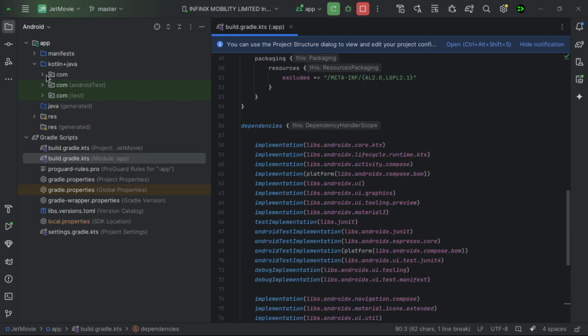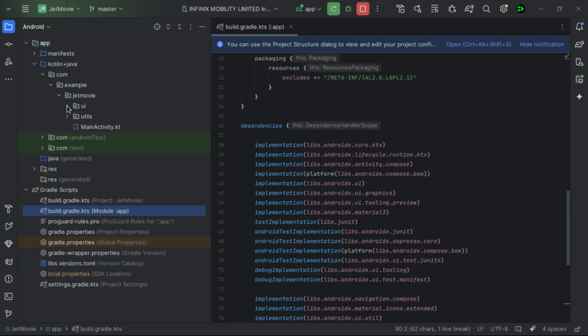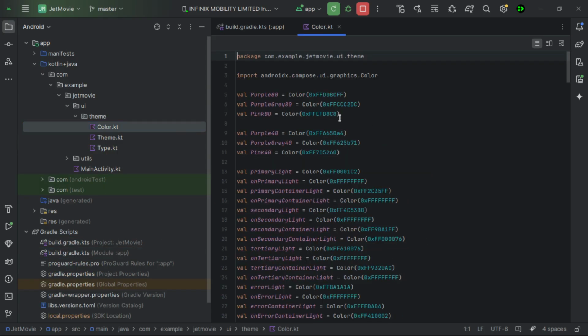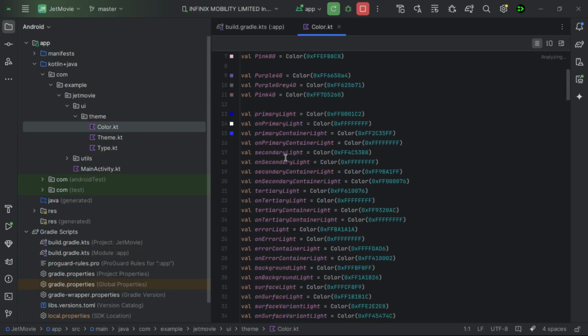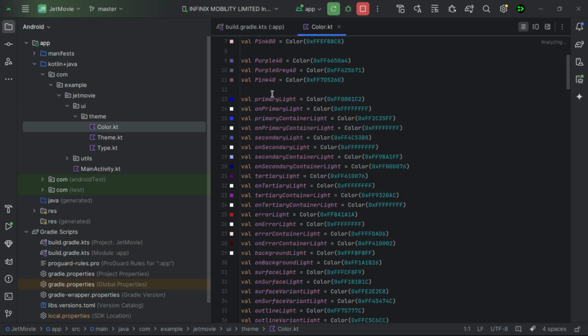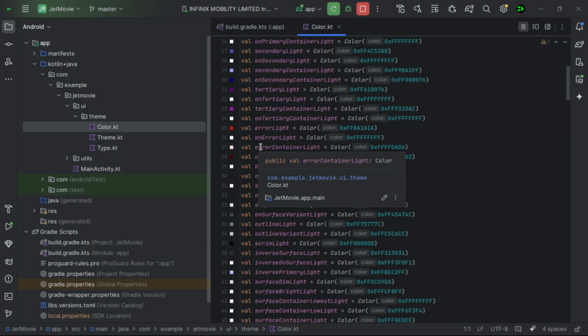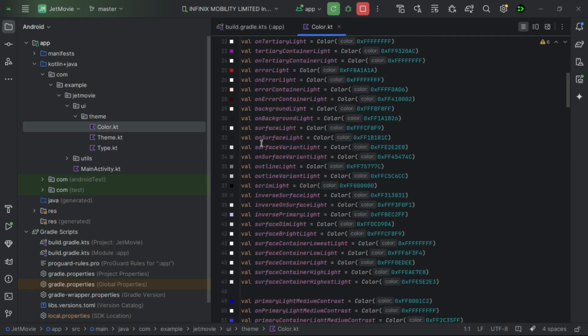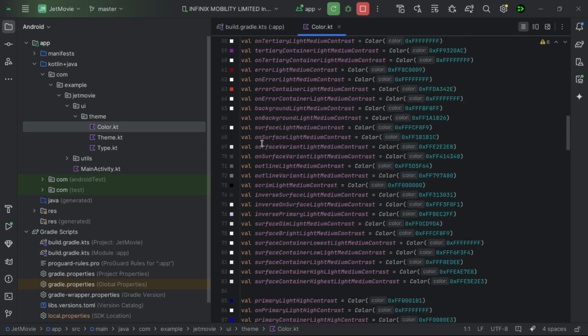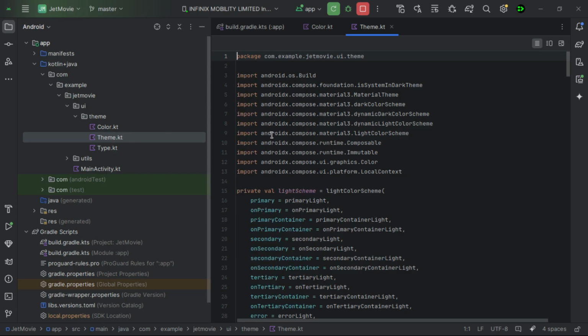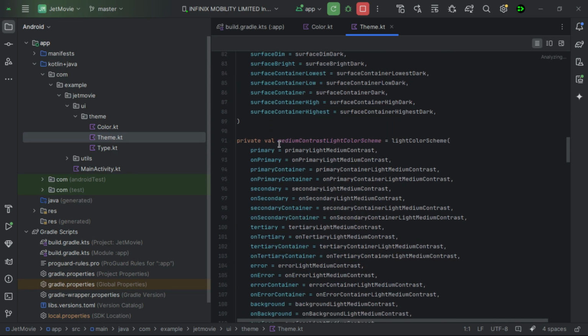Next, we can go directly inside our UI. I have added these colors, and you can easily generate them from the theme generator. This is going to give you the dynamic color theme, where the theme adapts directly from the theme background. So if it's yellow, then it's going to adapt like that. You can see inside here, we're using these light color palettes.